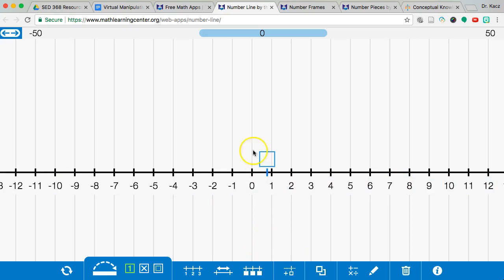I can also show a math problem by taking this and highlighting over a number. So let's do a quick little math problem here. If I've got maybe 5 plus 2, there's my 5, and now I can actually add a bar, and you do that right over here by adding a jump. It automatically will give you a 5 for that jump, but you can adjust that length, so I can squeeze it in. I want to do 5 plus 2. It's going to show me that jump there. Oops, sorry, I'm dragging it around there. I'm going to take it and show that right over here. It's going to show me that leap, and I can see where my answer ends up right there. So 5 plus 2 equals 7.